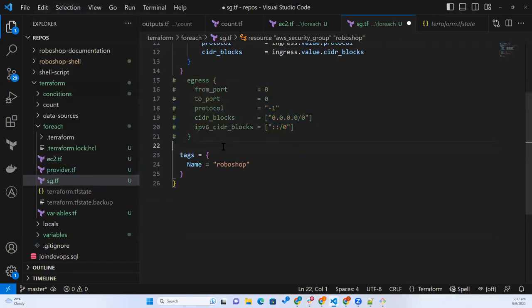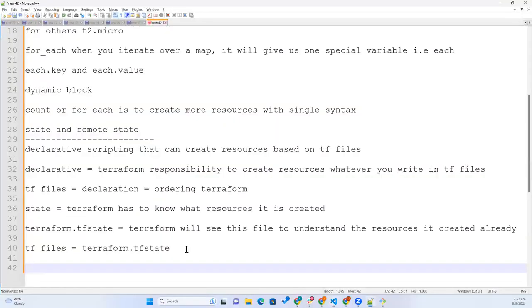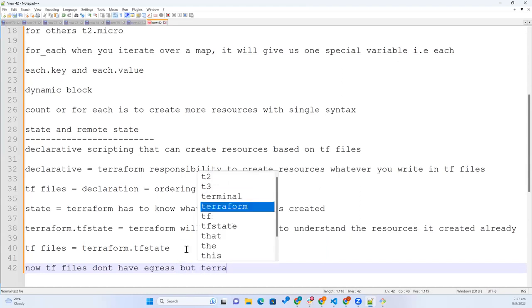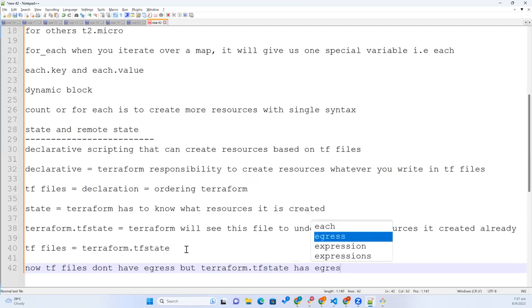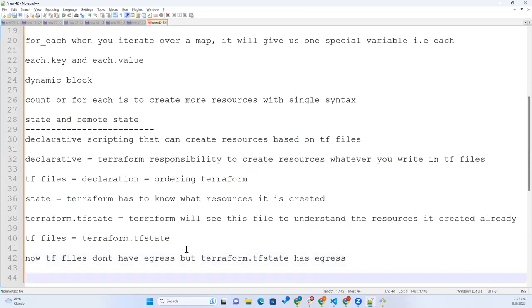Now there is a difference between TF files and terraform.tfstate. What is the difference? TF files don't have egress, but terraform.tfstate has egress.